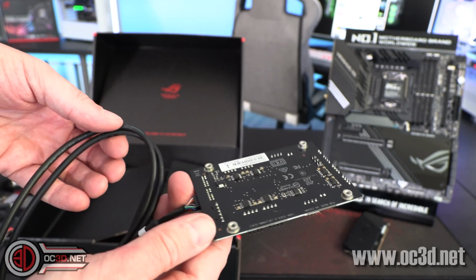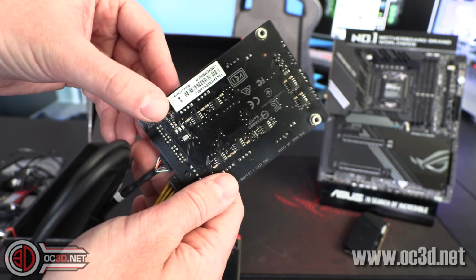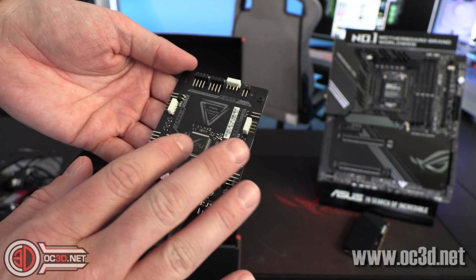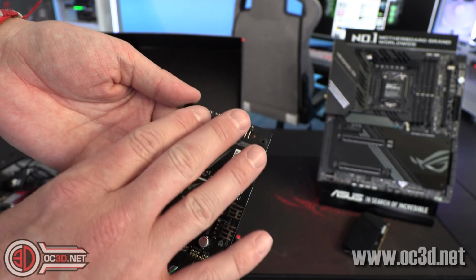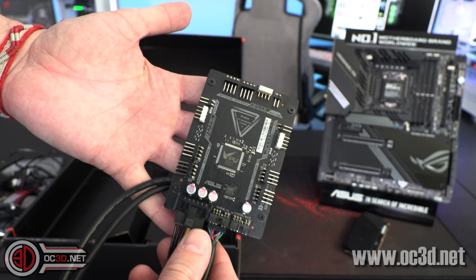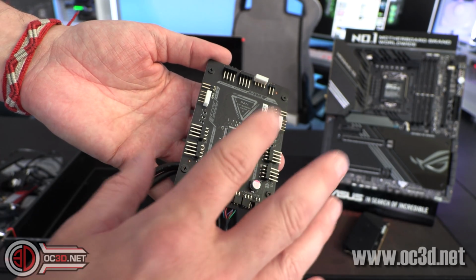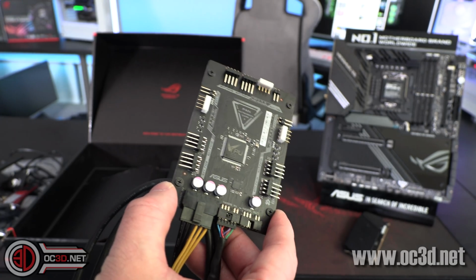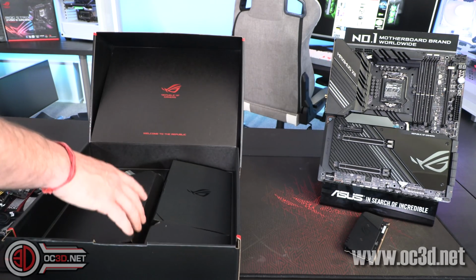I am starting to get to the feeling, it does, by the way, screw onto an SSD, but I can't help but feel that it would have been nice if all the fan headers kind of pointed outwards and there was like a cover over it or something, because a lot of cases now are getting glass back panels. But again, it's just me being horrifically picky, just brain farting my thoughts out.